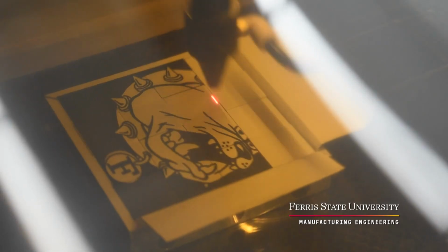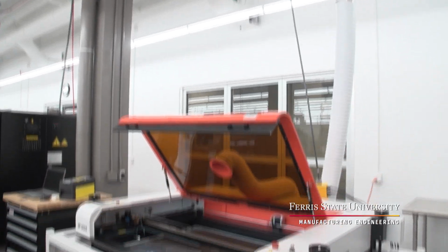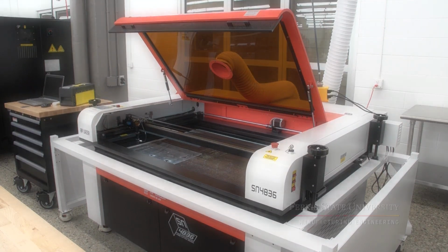Students get hands-on experience with the laser engraving machines and many others in the Manufacturing Engineering program at Ferris State University.